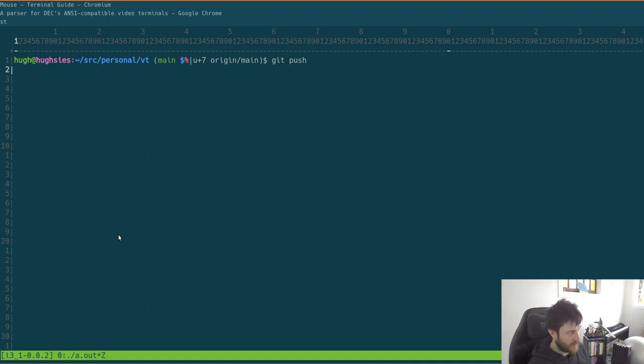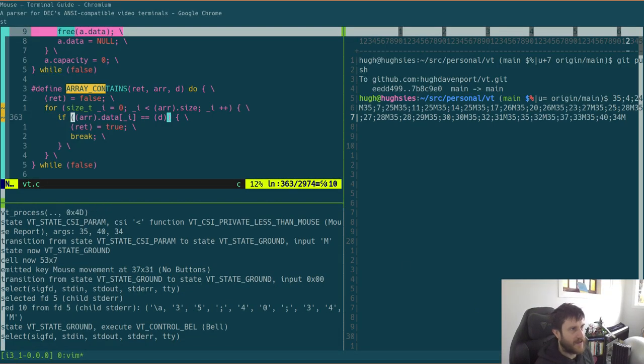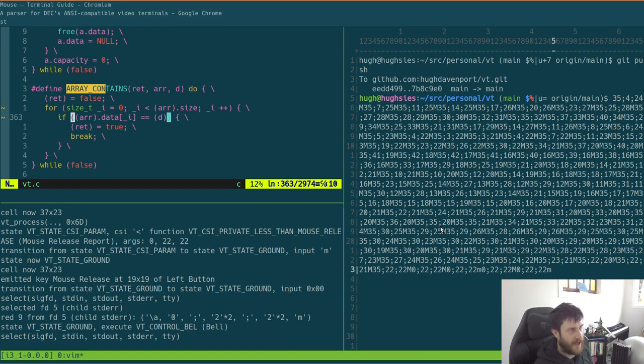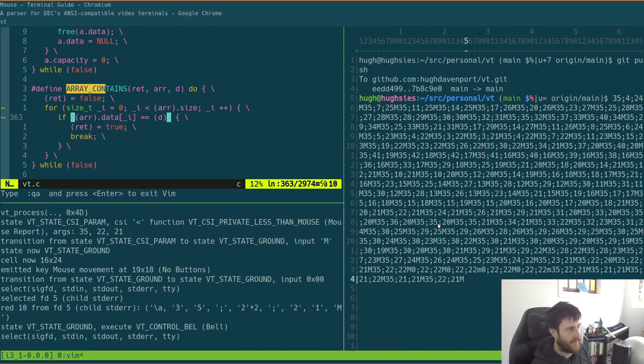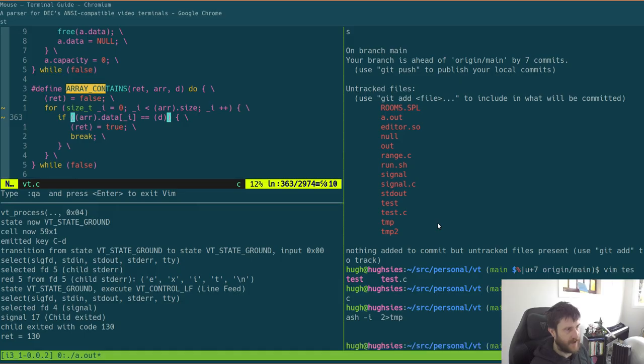Now what I want to do is focus on being able to only send this mouse info if the client has asked for it, if that kind of makes sense.